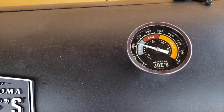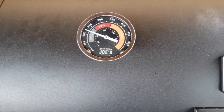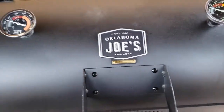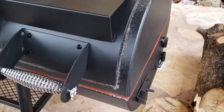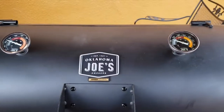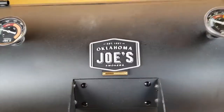Temperature's starting to drop a little bit. We had it about 275, which is right about where I wanted to put it. Very easy to maintain temperature in this thing, and so I'm pretty happy with it. I've gone ahead and choked off the vents and everything. So we're going to go ahead and choke this thing down and let it die off. And then we'll be ready to cook some meat on this bad boy. We'll open it up and take a look inside there. Looks good, man. Looks really good.